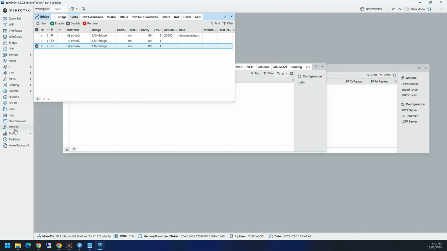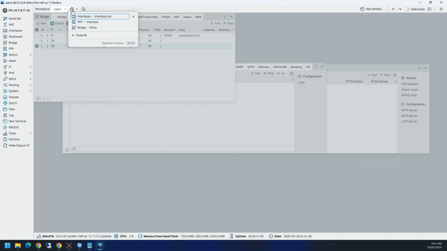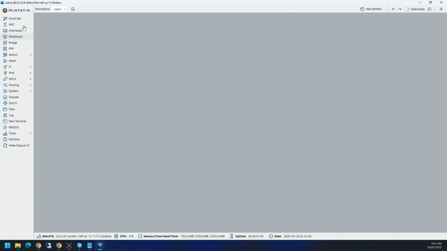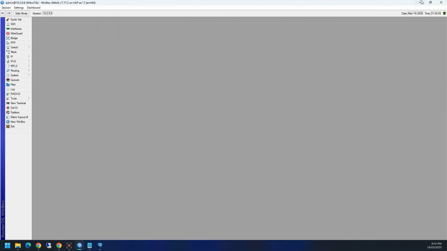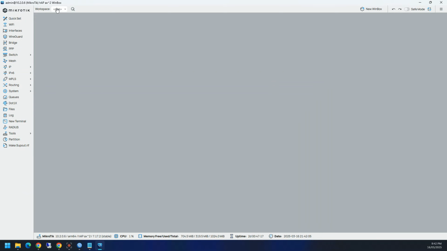So some of the things I noticed when I first used this, which I couldn't work out to begin with, was what I've just done there. Again, this is where we can select our windows, and then we have that Windows option to close all windows, whereas on this one now it's moved to this workspace option.